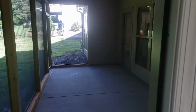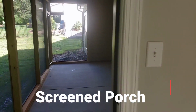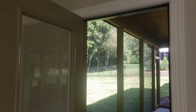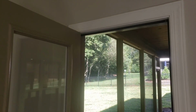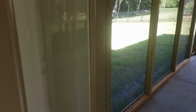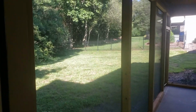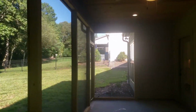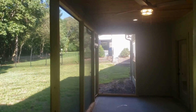What's cool about this, and I really know it's nice because I have the same thing in my house. Go to your screen porch, but at night you want to hear the bushes. I mean, you want to hear the crickets, you want to hear the sounds of nature, hear the wind. When it's nice weather, you just open it up, leave it open. And you don't have to worry about opening and closing windows or hassling with all that. You just open the door. When you're done, close it right up. A nice screen porch.